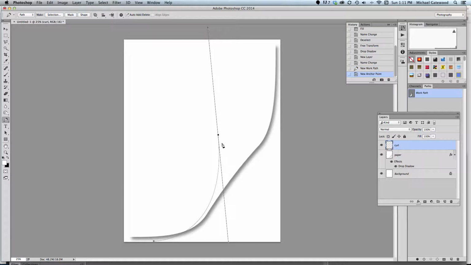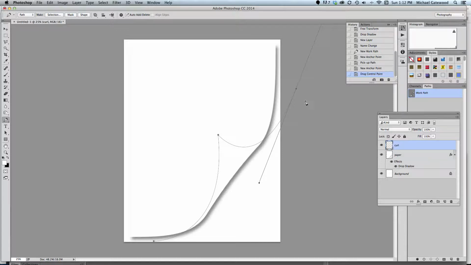And we'll hold down the Alt key to click on the other anchor point, so that now we can go over here and create the same curl effect that might be happening at the top part of the paper. And there we go. Now I'm going to hold down the Command key to give it the kind of curl effect that would really come into the paper itself and show that curl as if it's being lifted up.